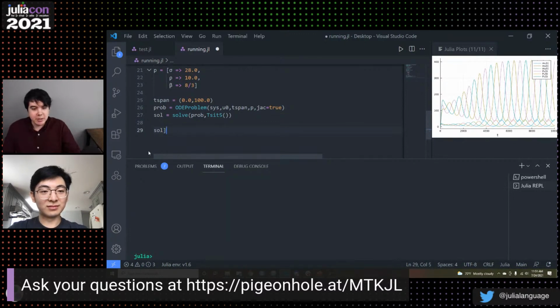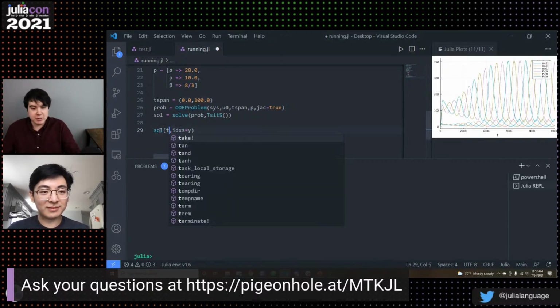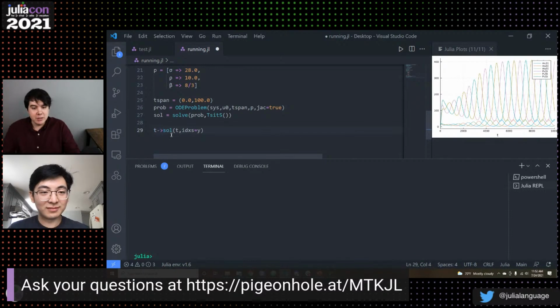Now you can also say, well, I want to use the interpolation, right? So what is the value at time t equals 50 of y? You can then tell it to index by y and give me the value at the time point 50, right? And so this is actually a continuous function using the symbolic index to be able to find the right variable in here, right? And all of the tools then also support this.